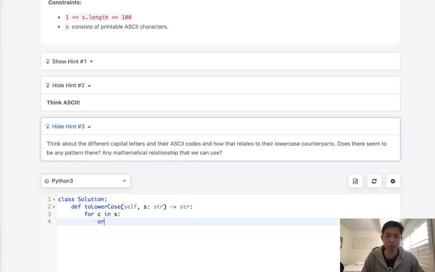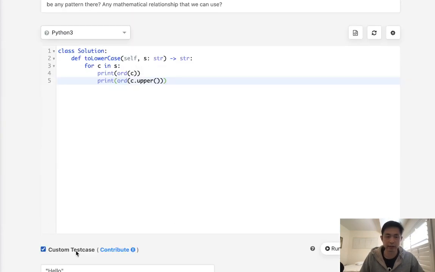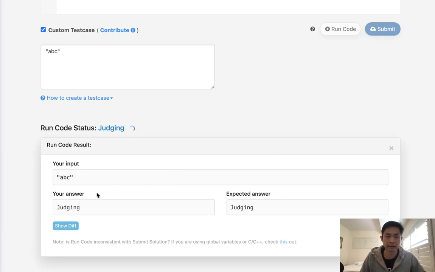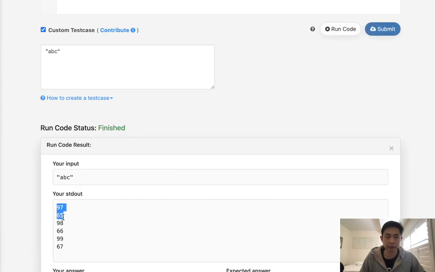So if we did ord, which translates the character into an integer representation, we can just check to see what the character looks like here. What number is represented by the ord? And here when we say ord, say c.upper, for instance, what does that look like? So let's take a look to see if there's anything that we could figure out. Say we had ABC, you can notice that there's always going to be a difference of 32. There's a gap of 32 between the lower and the upper. So the upper is actually less. The upper is going to be 32 integer characters less.